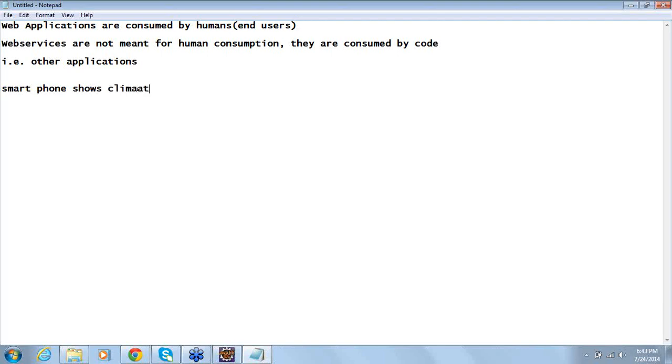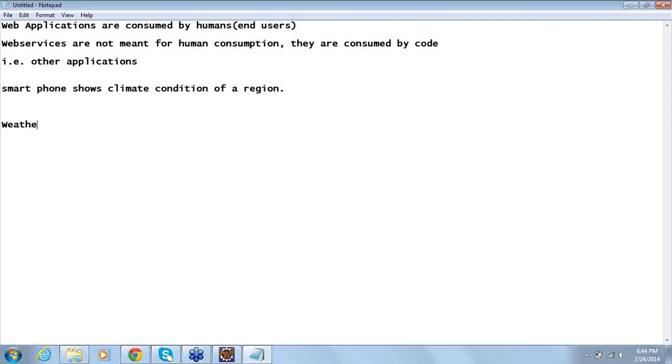Climate conditions of a region. Now my question is, how is your smartphone able to determine the maximum temperature and the minimum temperature of your particular city? Your smartphone is not a climate detector, right?